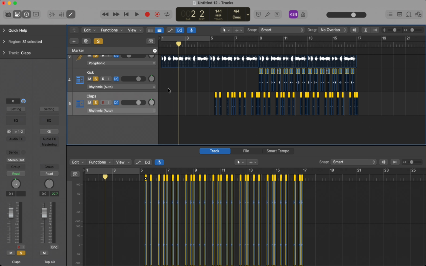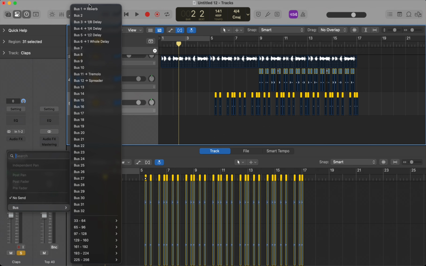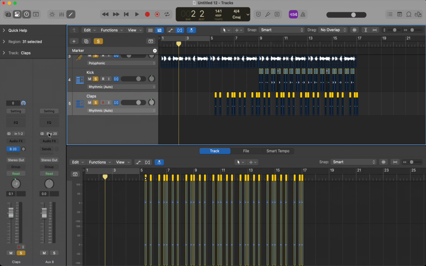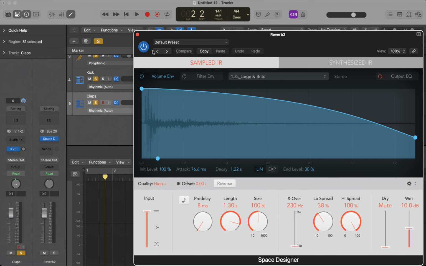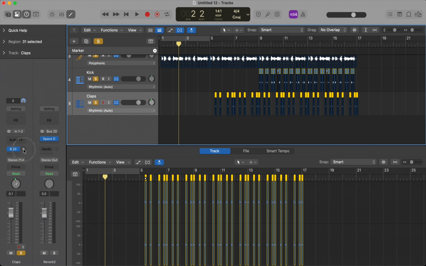But I'm already knowing I want to add a reverb. I think I have my reverb template set on here already. But let's say you don't have any template set up. Choose any bus you want for a reverb. I'm going to call it reverb 2 because I already got a reverb on there. Where it says audio effects right here, go down to the effect that you're looking for. Choose any reverb plugin. I'm going to just choose the Space Designer. And then turn up the send on that reverb.